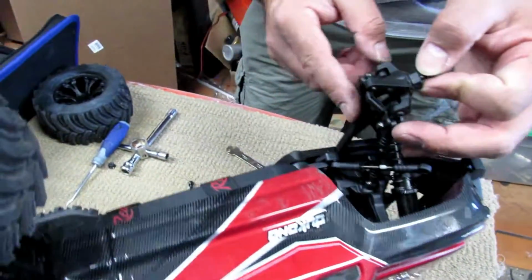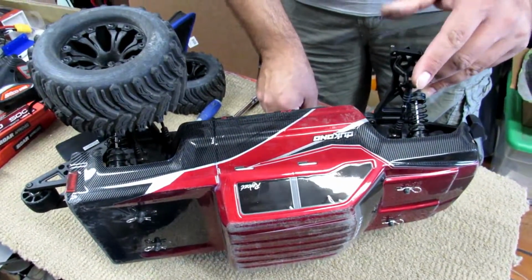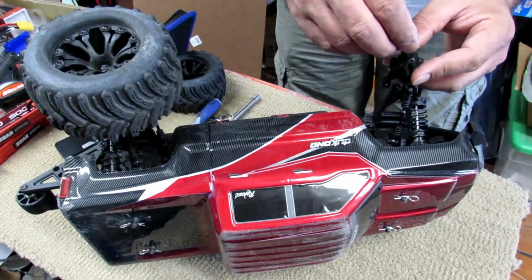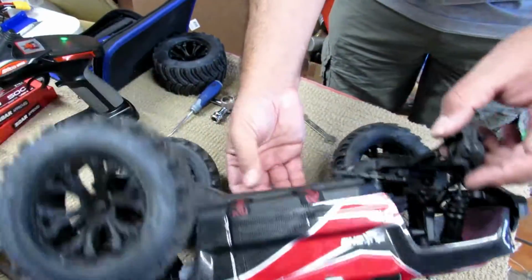Overall, very good truck. The damage here is absolutely nothing. The damages that I did today, everything together, is probably like $10. So it's absolutely worth it. You will see the video. We jumped it, cartwheeled, we abused the hell out of it, and it stood and took a beating.